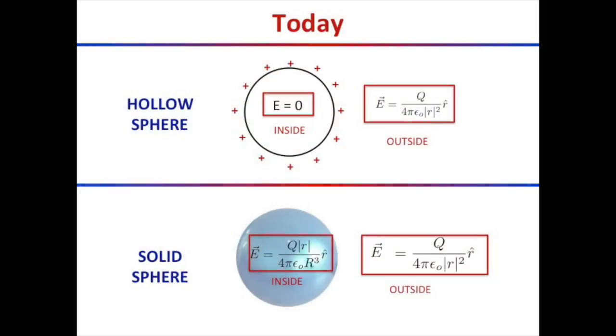OK. All right, so new material for today, we're going to look at spheres. We're all about spheres today. We've done a rod, a disk, a ring. We're going to do spheres now. And we'll see that we'll have a hollow sphere of charge, and we'll see what the electric field is for that. And then we'll have a solid sphere of charge, and we'll see what the electric field is for that.